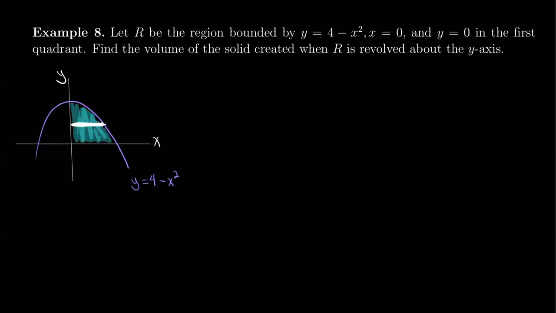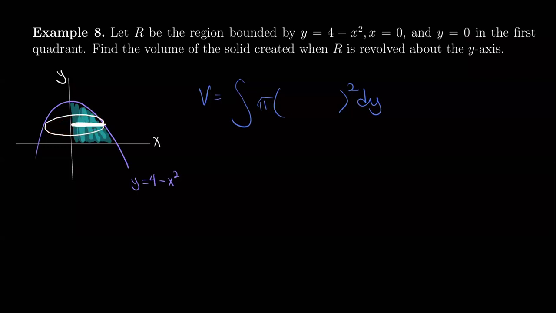So in this case, my volume, let's see if I can get that written up. Here you go. My volume is now going to have a dy. You still have a pi r squared because the area of a circle is still pi r squared. That part isn't changed. The area of the circle that I just created when I did that revolution is still pi r squared. All right, but now it's a dy, and then I'm going to look at this picture over here, and I'm going to notice that with that circle that I did that revolution of, that circle has a radius of an x value.